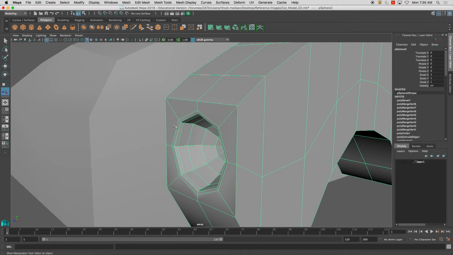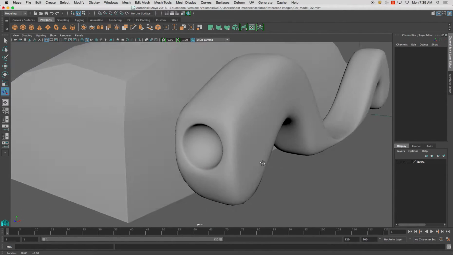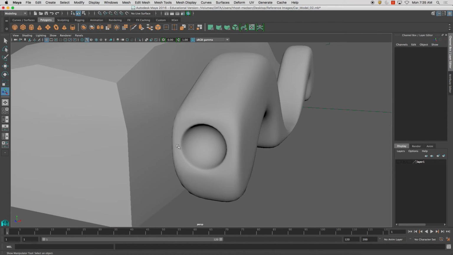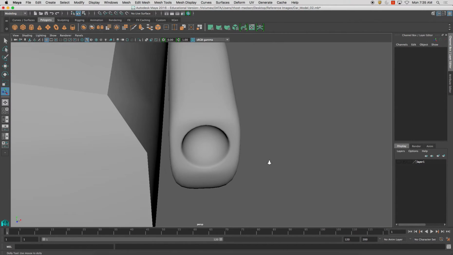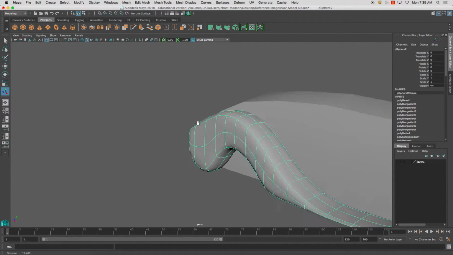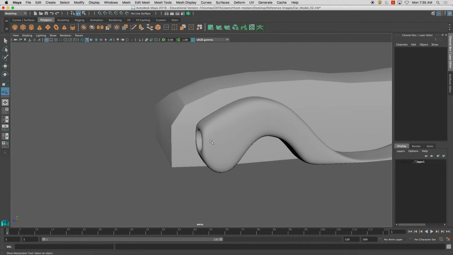As far as the hard edges, but if you go into smooth mode, you'll notice it gives it a more crisp roundness to it, a more sharper edge, which is what we really want, because at the end of this, we're going to smooth it out just to get it looking correct.